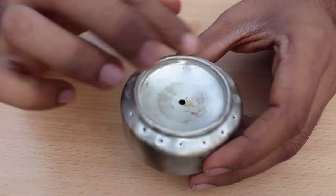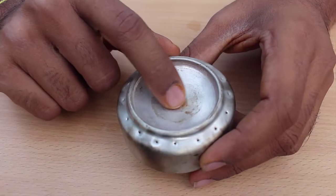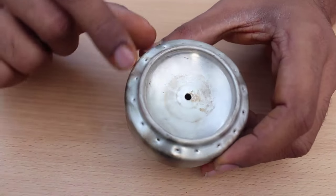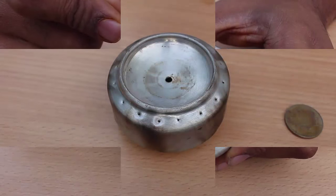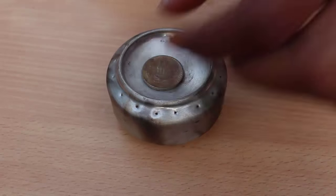And on one end, you're going to make holes like this. A big hole at the center of the base, and then 16 small holes around here. These holes have to be very small, and you will make them using a very sharp push pin. Now, just look for a 5 rupee coin and your stove is ready.